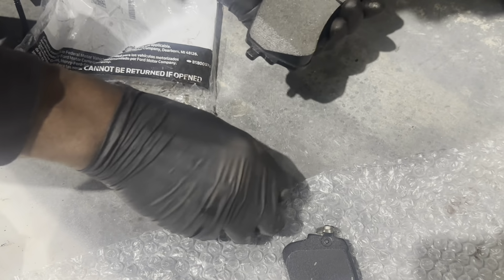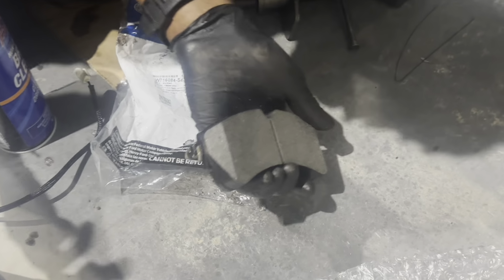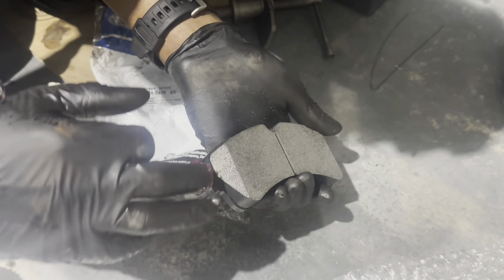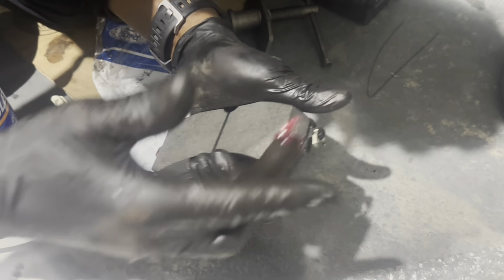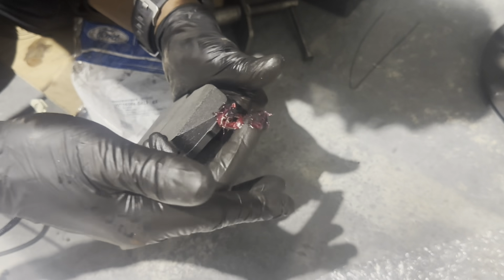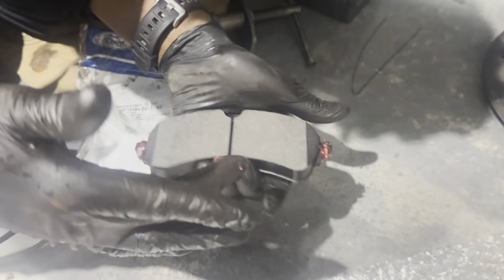Bam. Real simple, real easy. And I'm gonna go ahead and coat these things with grease, because these are the first thing to screech when you go to hit your brakes. So we're gonna coat those real well, so they're not screaming at us. Straight like that. That's essentially all you gotta do. Just try not to get them on your pad.